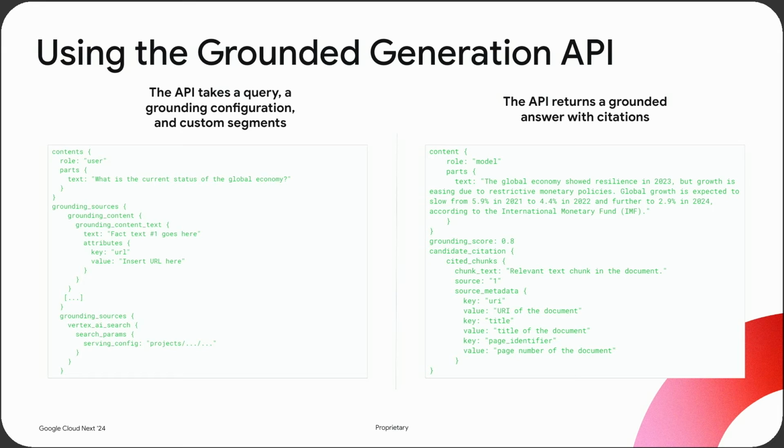You can see a grounding score, which tells you how grounded the answer is in the given facts. And then for each of the different sentences in the answer, you can also get a citation to help the user connect the answer to the underlying sources and to allow the user to dig deeper into those sources and verify the claims that were made in the answer.